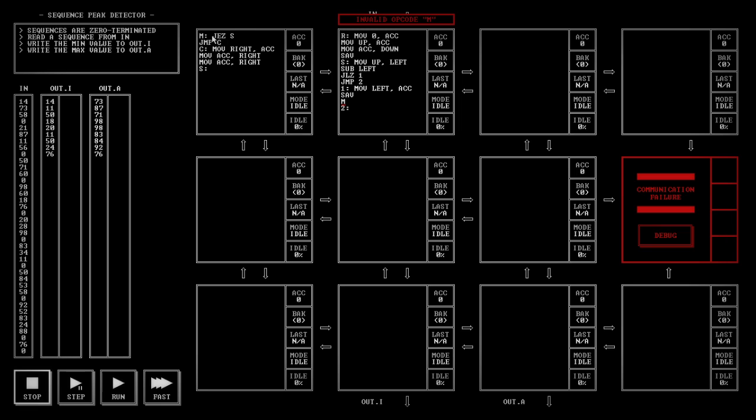Otherwise... Okay, so JEZ, which checks to see if whatever number we were just sent is 0.